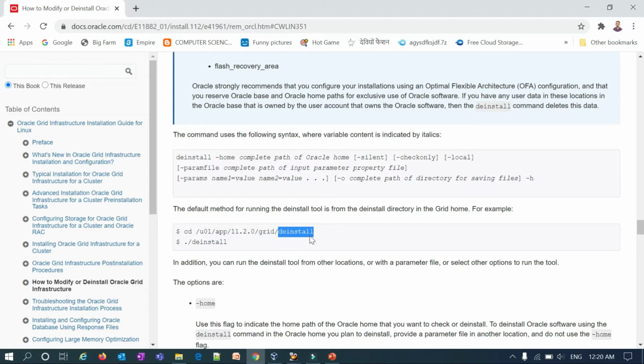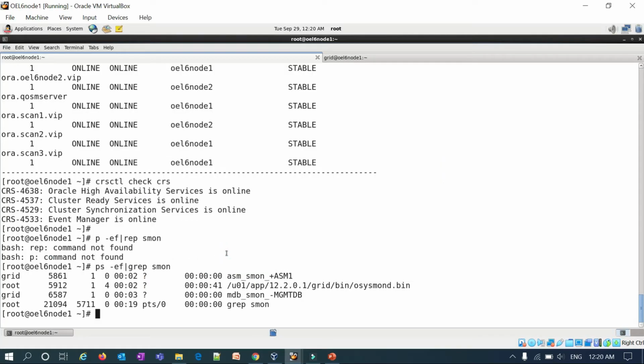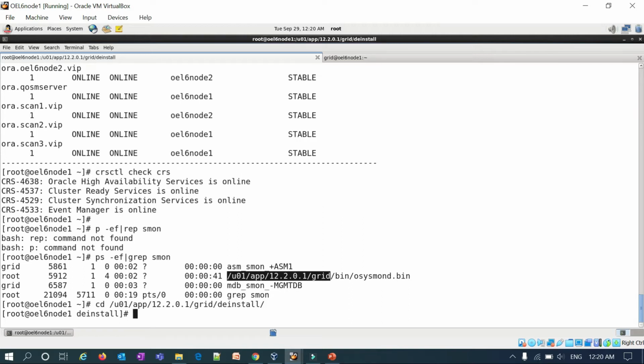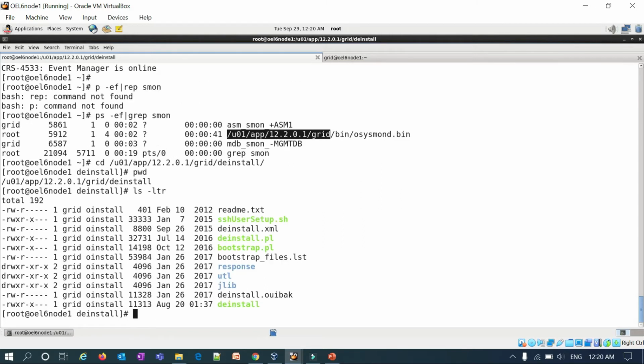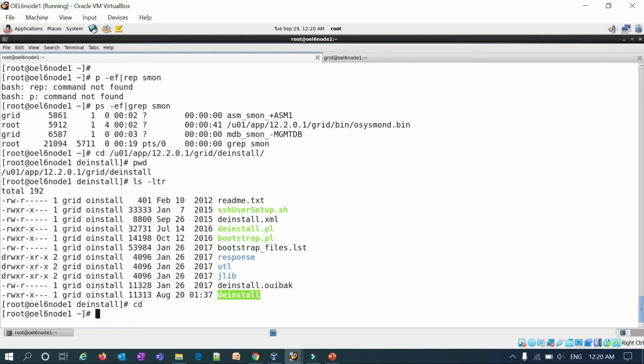I'm going into my grid infrastructure home, and there is a deinstall folder, and inside that there's a deinstall file. You have to be outside of your grid infrastructure home directory, and you just need to run that deinstall script.